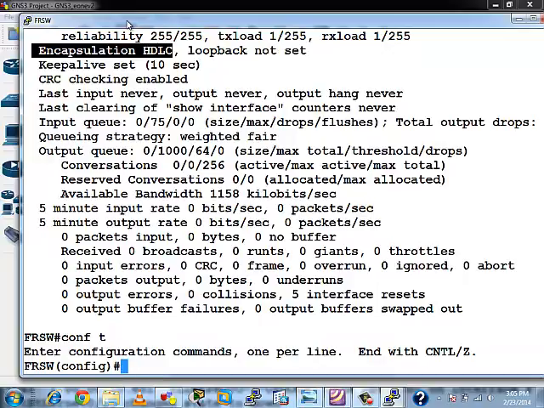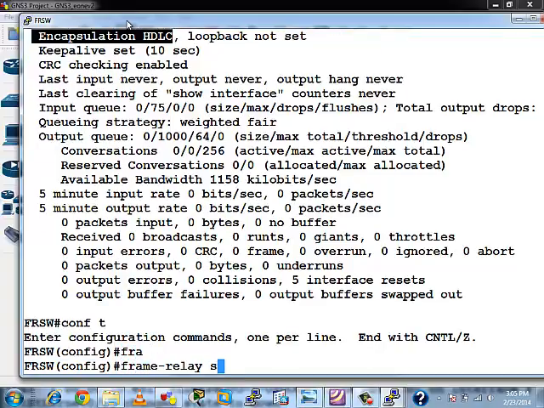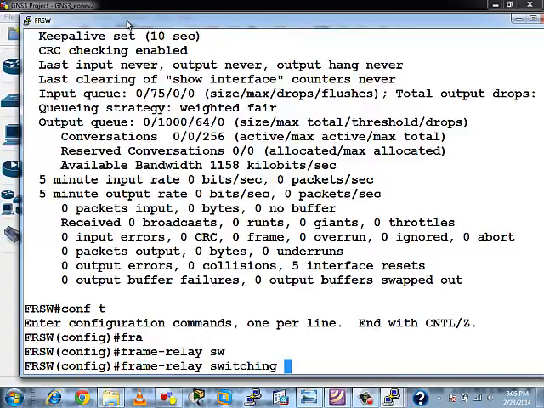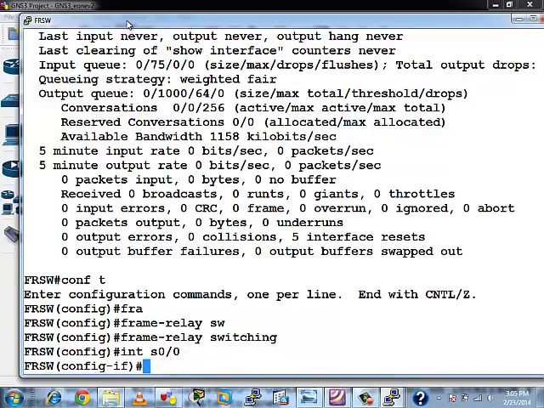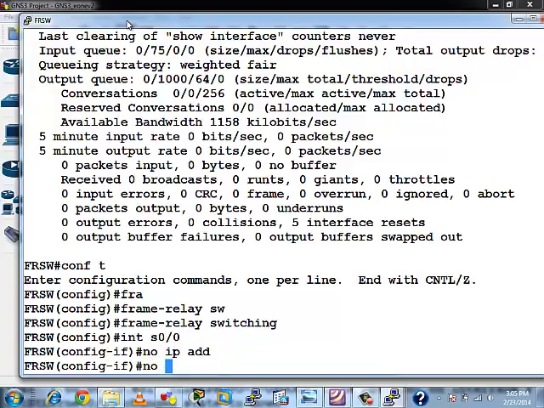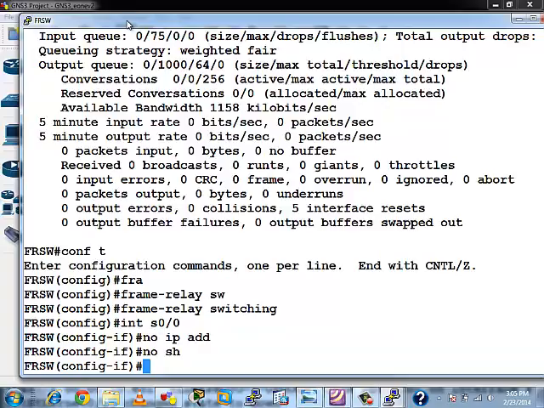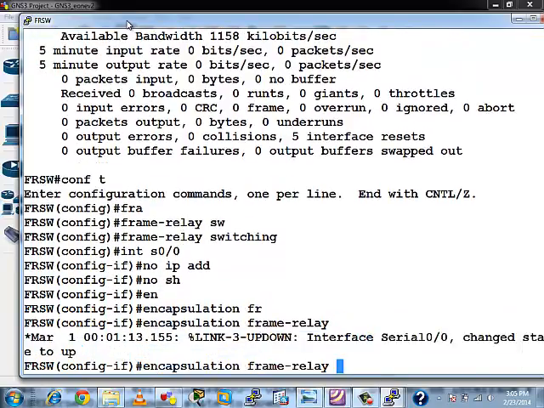First of all, if you want to make a router work as a frame relay switch, this command is a must: frame relay switching. Then only all the characteristics of frame relay will be activated here. Then go in that interface S0/0. We'll say no IP address, no shut, then encapsulation frame relay.